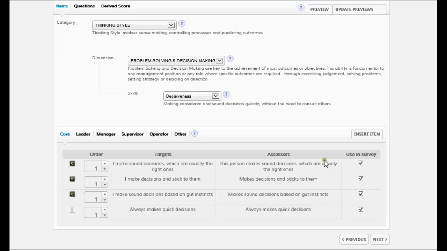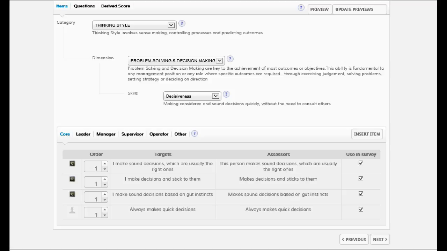So as you continue to populate your new survey, you can continue updating your preview by using this new button which should have appeared at the top here. A crucial point to bear in mind when you're customizing a survey is something called construct validity.